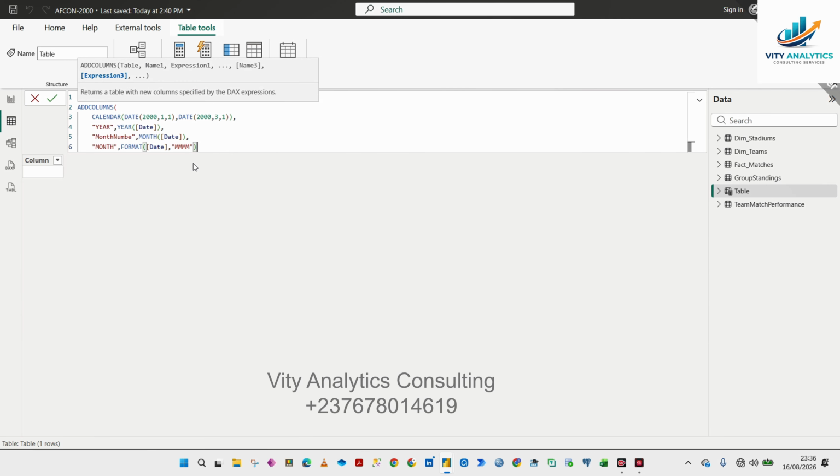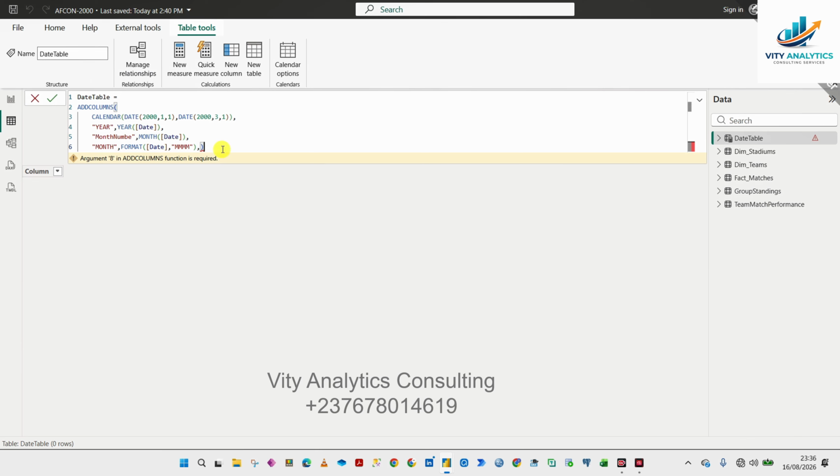Let's close my parentheses. Not done yet. Shift enter, and then here we equally want day.